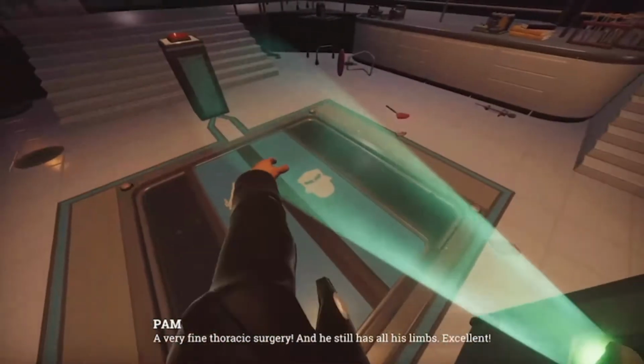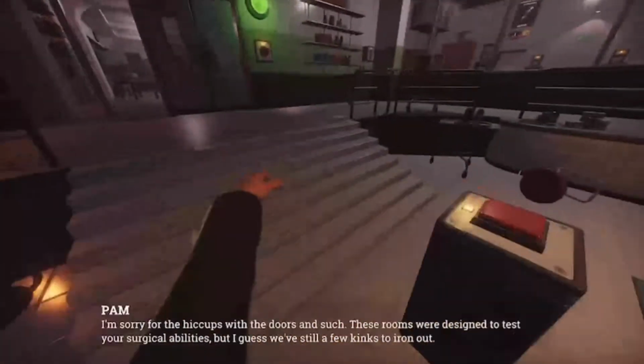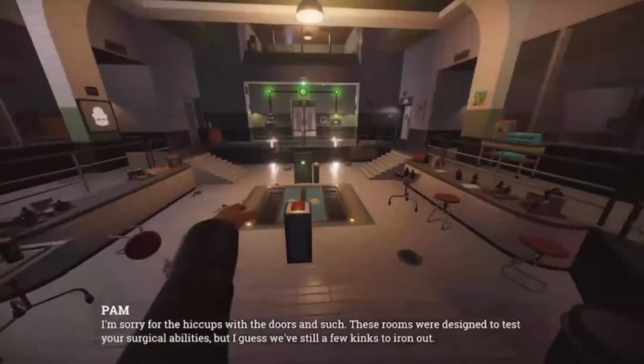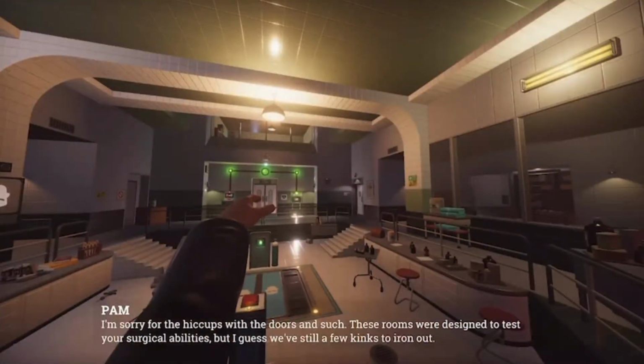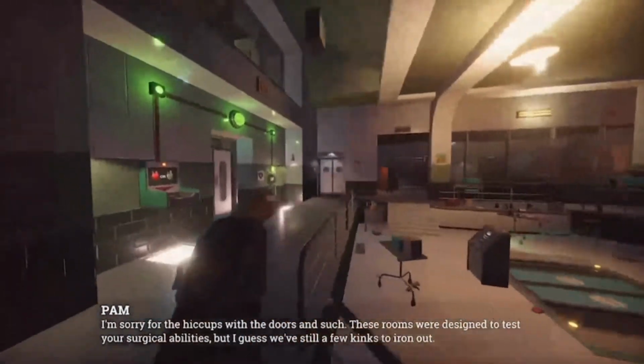Surgery. And he still has all his limbs. Excellent. Yeah, but he made the new ribs though. The hiccups with the doors and such. These rooms were designed to test your surgical abilities, but I guess we've still a few kinks to iron out.